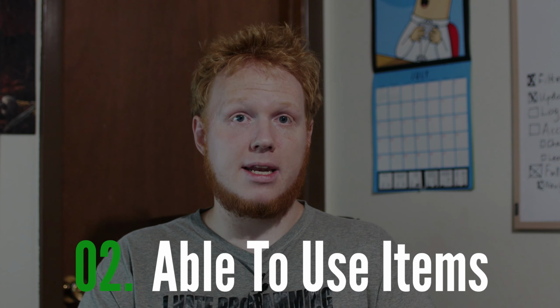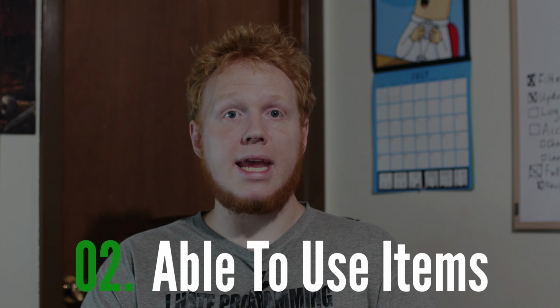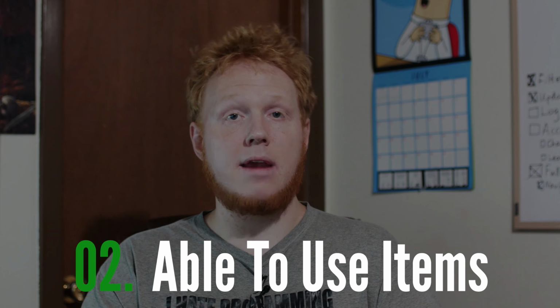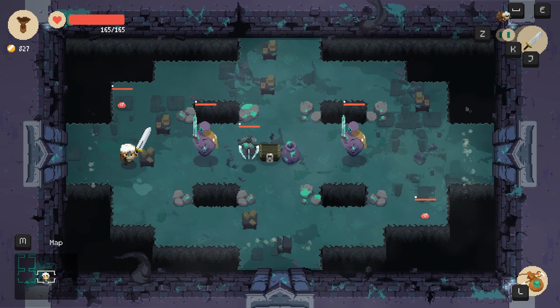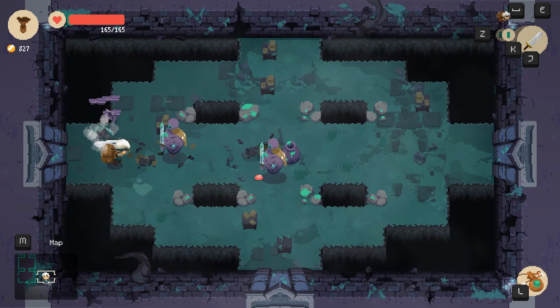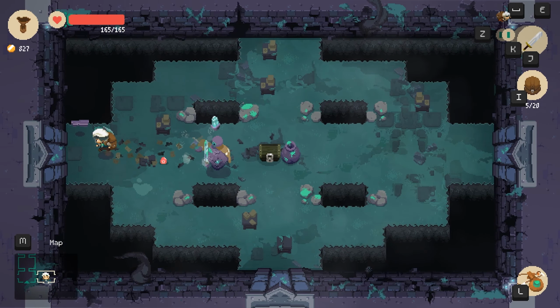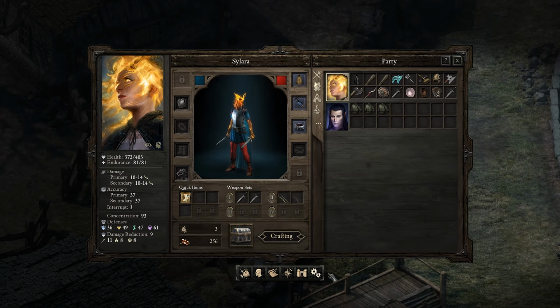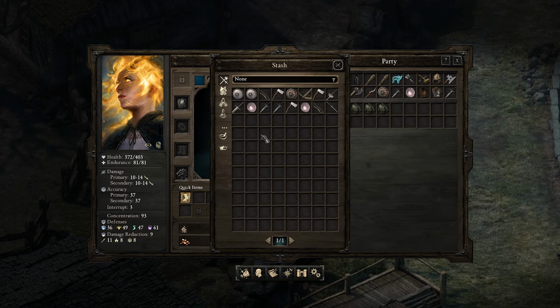The second thing an inventory has is functionality or usability. Now this is fairly game dependent because if your inventory carries mostly consumable items like potions, you're going to want to have quick keys and hotkeys to be able to use a health potion or a mana potion instantly when you're in a battle or whatever the case is. But if your game is more equipment oriented, you're going to want to be able to see everything and compare stats and know which one's better, which ones are worse, and maybe take your time going through that. But whatever the case is, you're going to want to be able to use it.